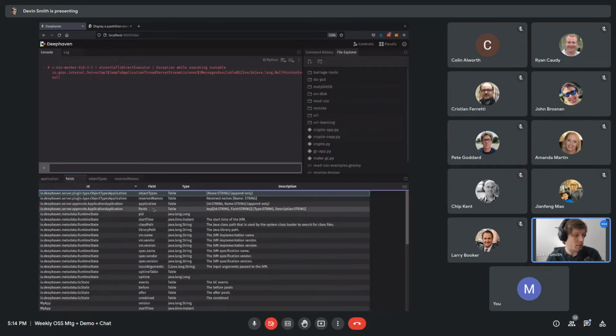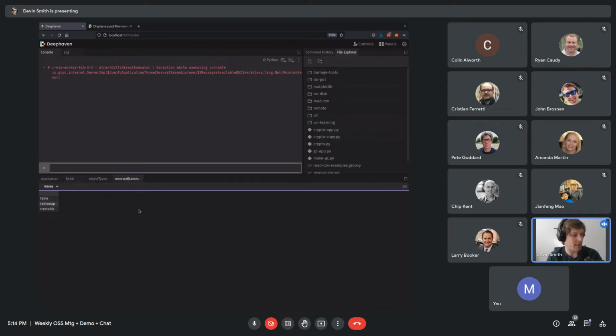And then the other one that the object types application is exposing is called reserved names. These are names that plugins can't use because the server is reserving them. This is kind of static application data that maybe needs to be documented, but maybe it's useful for the client to have that information too. So it's very easy to take that set from the server and expose it as a table to the client.